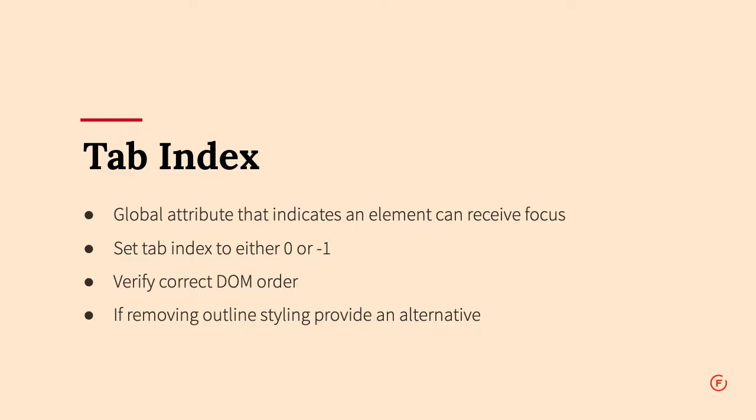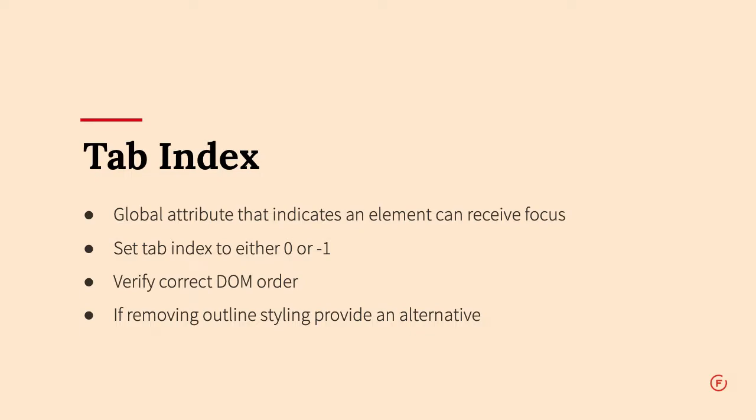A couple of notes on tab indexing: either set tab index to 0 or -1. The normal flow of a tab index is based on its position in the DOM. 0 will turn on tab indexing for something. -1 will remove it from the normal flow of the tab index. So let's say you have an off-screen menu or an off-screen modal. You would want to set it to -1 because this way, as the user is tabbing through, they won't accidentally go to something off-screen that they can't see.